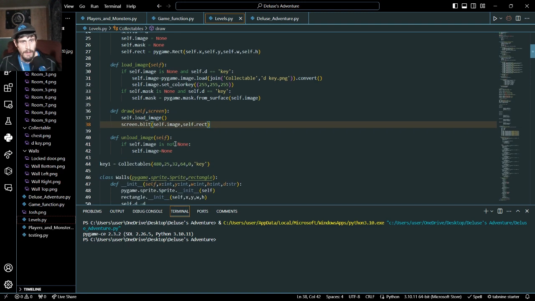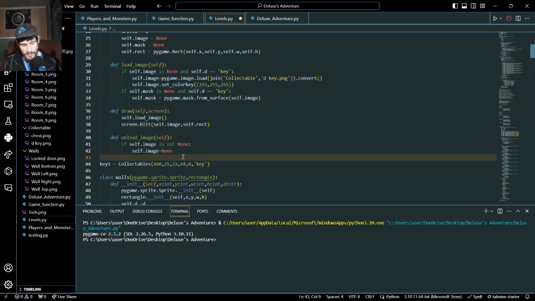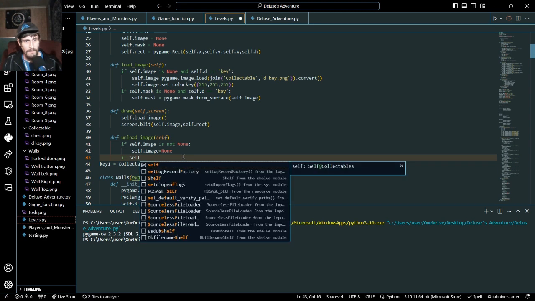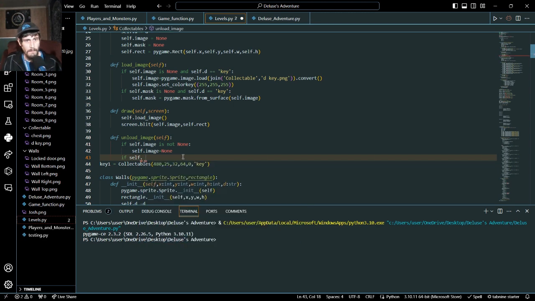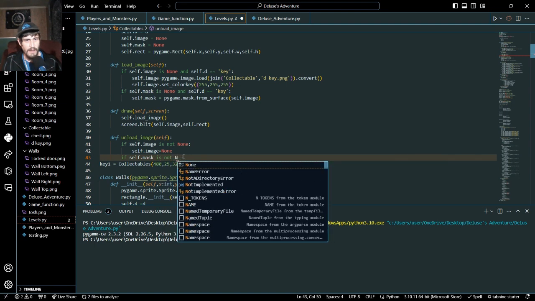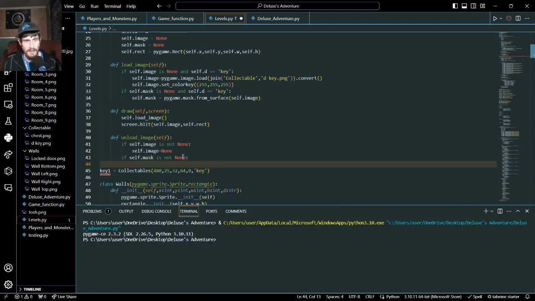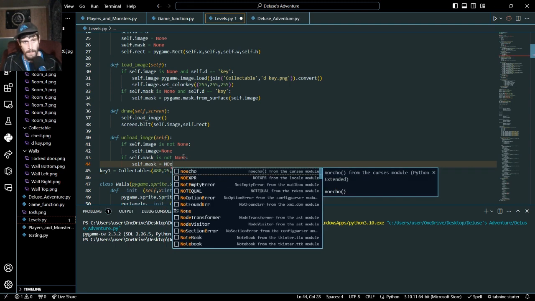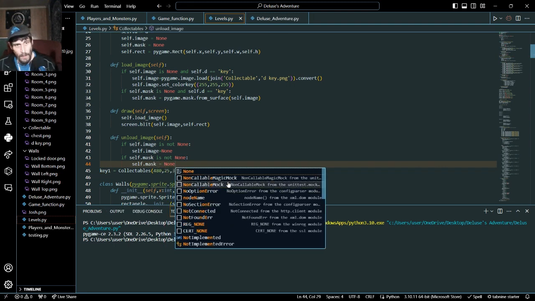And now we'll just say if self dot mask is not none, we'll just make it none. Okay, so there is our onload function.